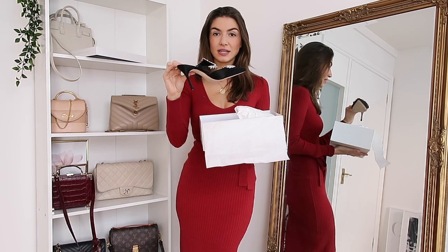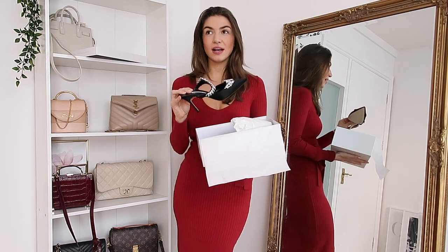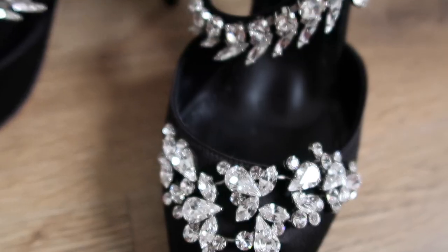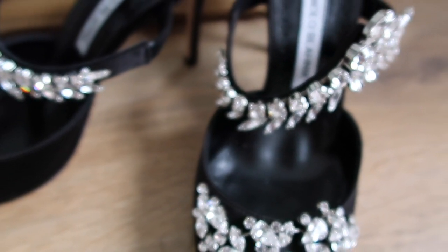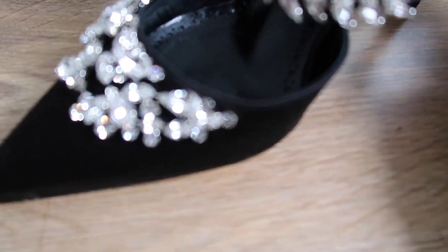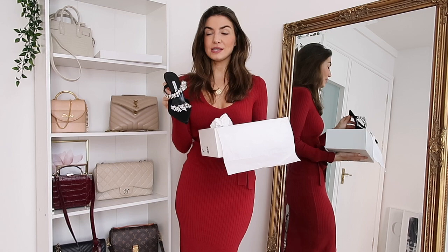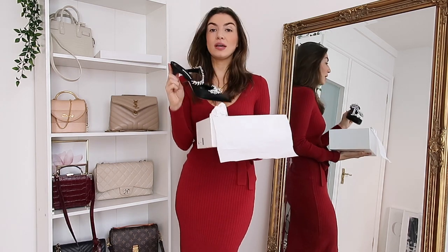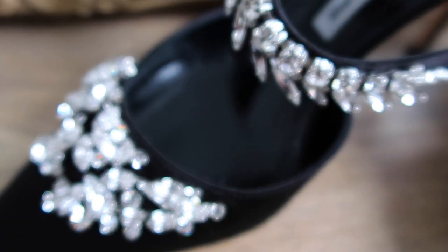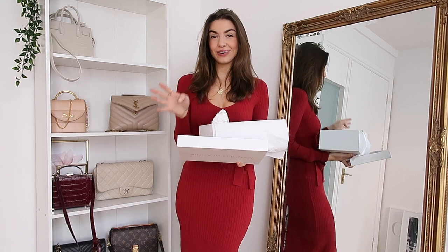I was really looking at the YSL ones but the heel is so big on them I was just like I don't know if I'm going to be able to walk in them. But these are a little bit more sensible. I am obsessed — I literally just want to stare at them all day. These would look so great with an LBD, or if you want a nice top and jeans vibe these would instantly dress up a pair of jeans. I actually went down half a size and they fit perfectly, so I would say stick to your usual size or go down half a size.